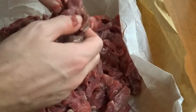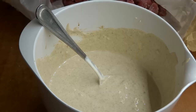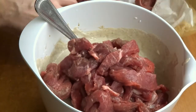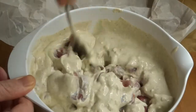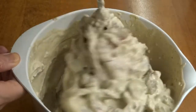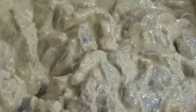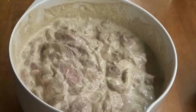Here we have the leg of lamb bought at the butcher's, already nicely cut into thin strips. We separate the meat a little bit and then add it all into the bowl of yogurt marinade. We use leg of lamb here as it is a tender type of meat, because we are not going to braise it for a long time — this meat will cook quite quickly on a hot pan. Since it won't be able to tenderize over a long cook, it's important that it is already tender. We cover the bowl and put it in the fridge overnight.